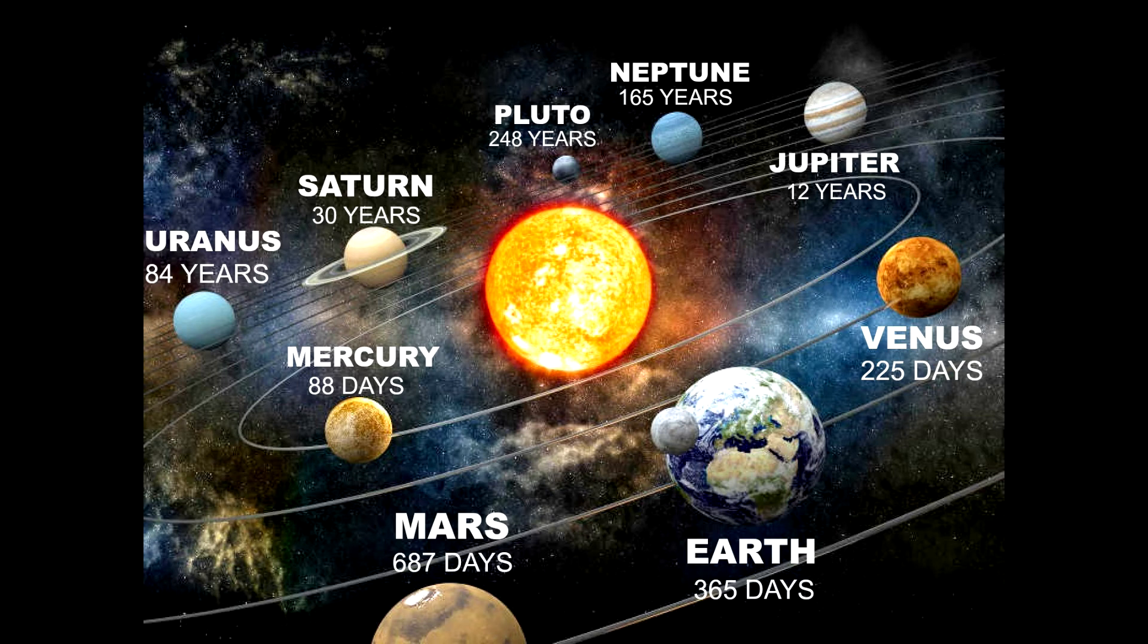While Neptune needs more than a century and a half to complete its own rotation around our sun because it's furthest planet from our sun. To be fair to Pluto, it needs way more time to rotate around the sun comparing to Neptune. 248 years for Pluto, while Neptune has 165 on its account.